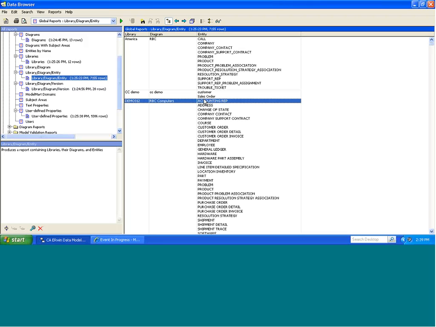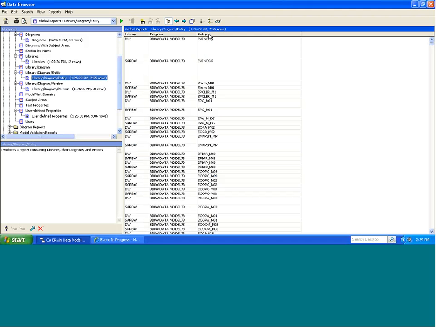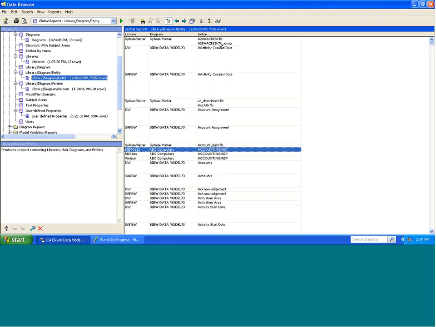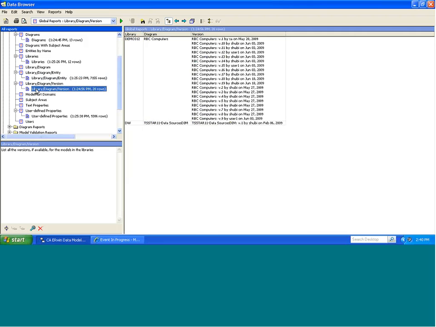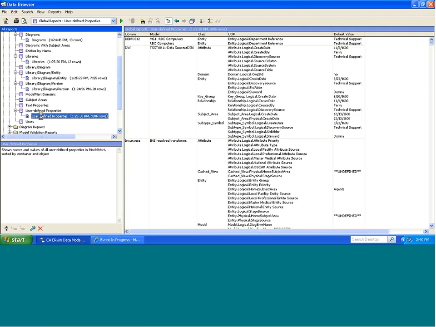And how do I do that? First, I go find out all the entities that are out there, who is using the entities, what model libraries do they have, which application is using it. So now it's easier for me to see which application is using it, when is the renewal coming for that application, or when is the new batch coming out, or when is the new version coming out, so that way I can then use judgment to go and make those changes. I could also go in and see what libraries I have, what diagrams I have, and what version I have there. Remember user-defined properties that we talked about in ERwin?